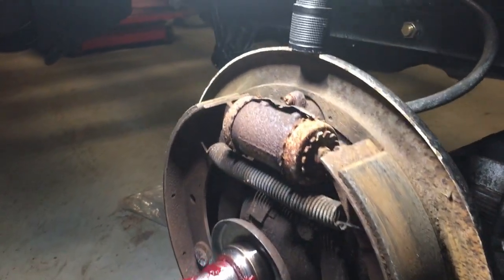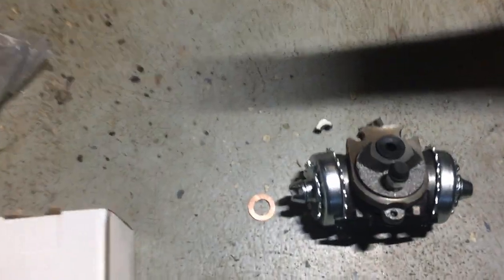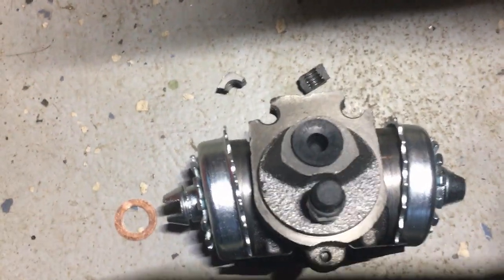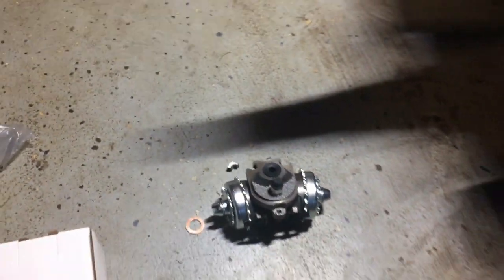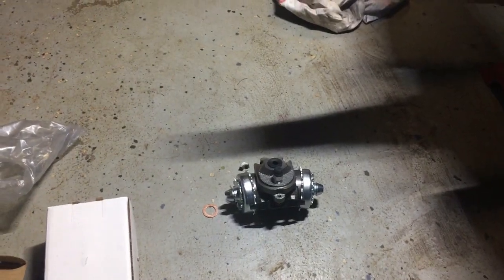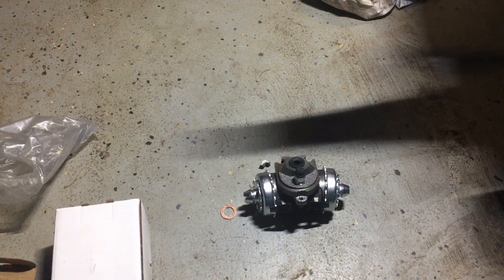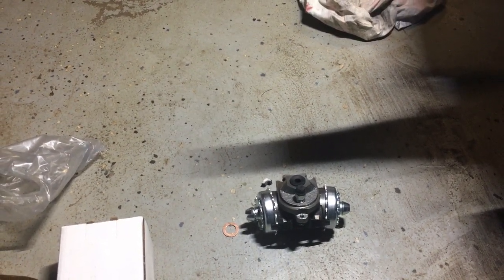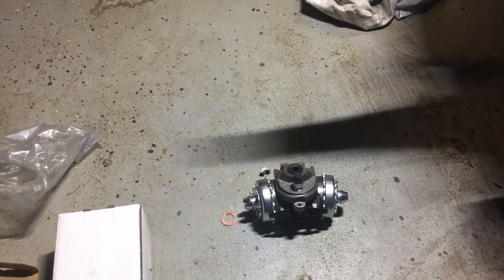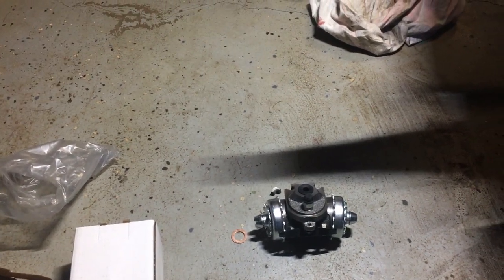So I was all set to replace this wheel cylinder, and I got the wheel cylinders ordered — they came in early actually. But check this out: one arrived broken. I got two and one is broken. I got them through Amazon and when I go to send it back, they want seven bucks to return it. So I wrote the company figuring maybe they'll just send me another one and save the shipping — why do they need a broken one? In the meantime, I'll take the good one and change this one out and get it done.